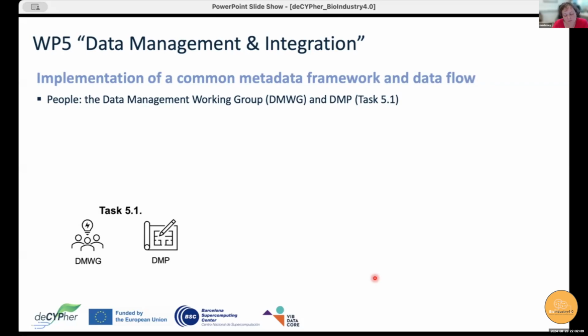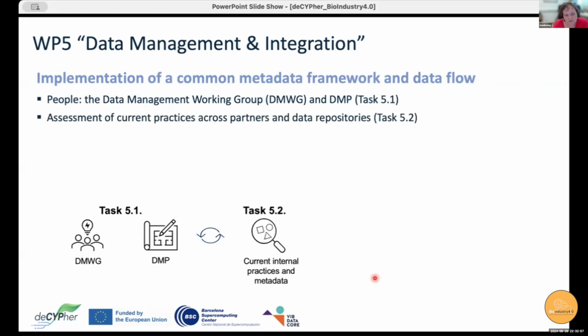During the start of the project it was more intensive, with the group coming together almost every 2 weeks to define how this metadata framework had to look.